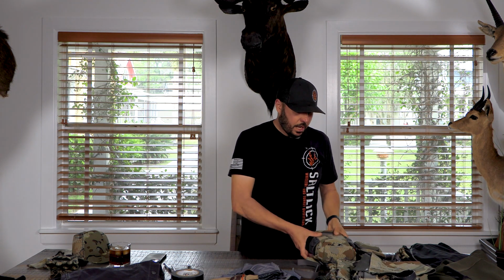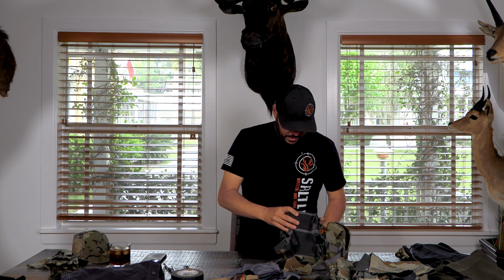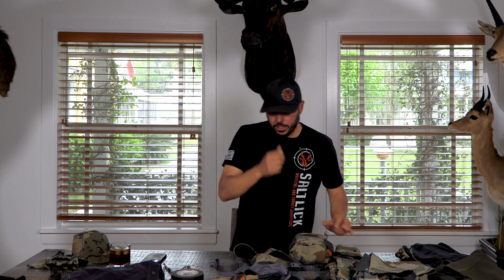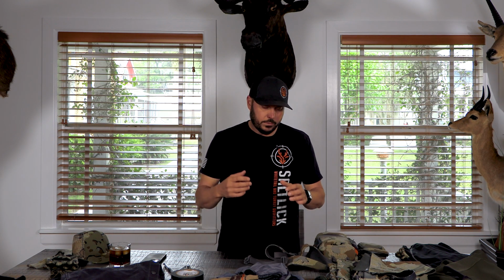Next thing, binoculars. Make sure you have your binos with you. I am running the Sig Kilo 3000s. I've had these for several years. This is a Kuiu bino harness. You're going to spend the vast majority of your day in your binos. So what you don't want to do is forget them or bring a set that's bad. I see a lot of people that come over and they've got a cheap Tasco set from Walmart and their eyes are killing them and it's got a single strap and it's flopping everywhere when you're trying to work.